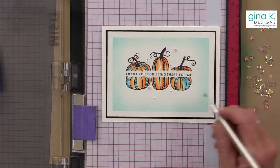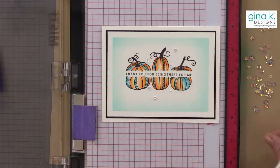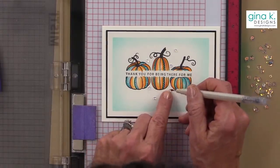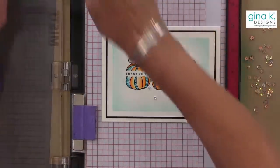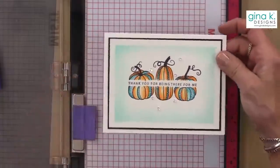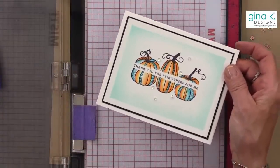So if you Google hurdy-gurdy and look for a video so that you can hear the sound, it is a crazy sound. It almost sounds like a cross between bagpipes, an old organ, and somebody in a lot of pain. That's how I would describe the hurdy-gurdy.